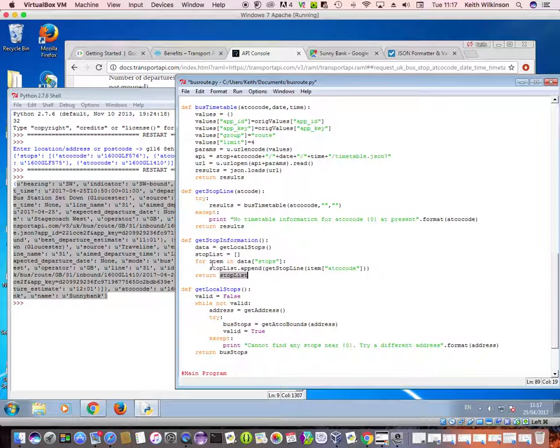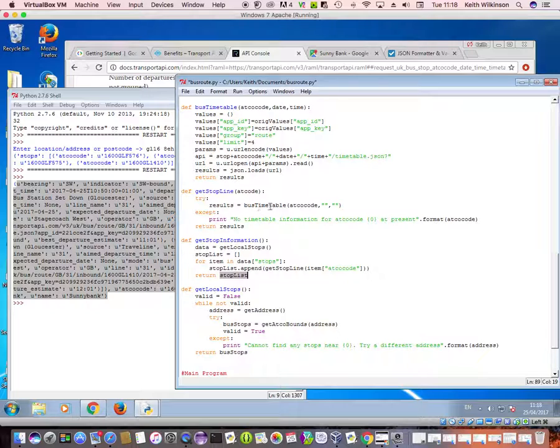So we are then running through each and every single item in stops. So we're looking at stops and we're running through this list. So that's 0, that's the first item in the list, that's the second item, third, fourth, and so on. We're running through each single one, and we are appending to our new stop list all the data that we get back from calling get stop line with the ATCO code.